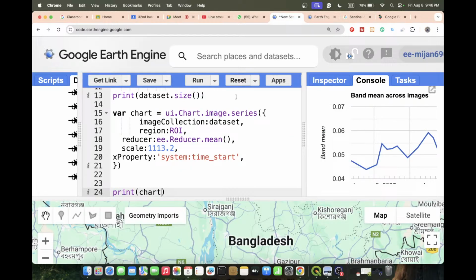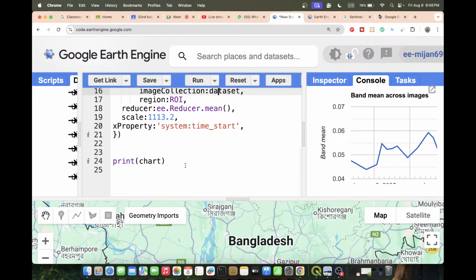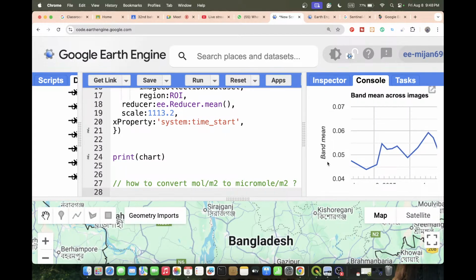So how can I convert the unit to micromole? It's very easy. Let me show you how to convert mole per meter square to micromole per meter square. Then further we also make the chart for micromole.